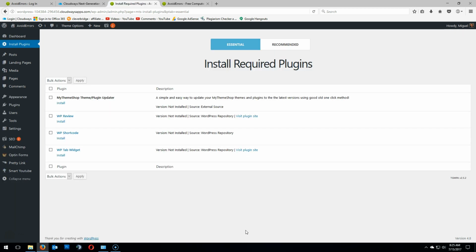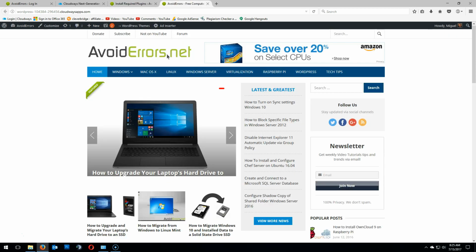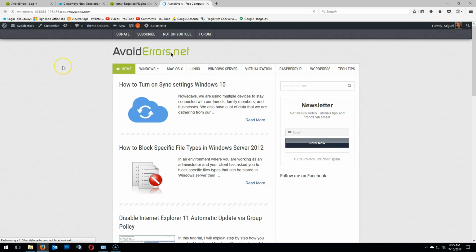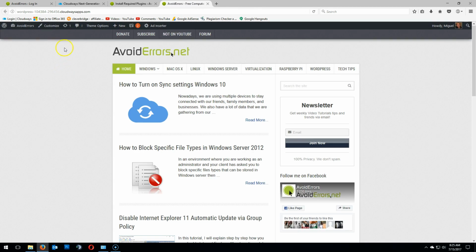As you can see, this used to be my old theme. I just activate it, go back and refresh, and you'll notice that it's working fine. If I want to implement it on my current site, I can just do it easily.